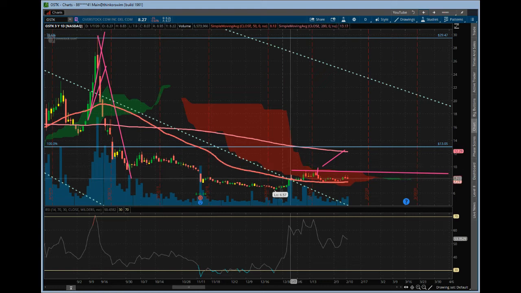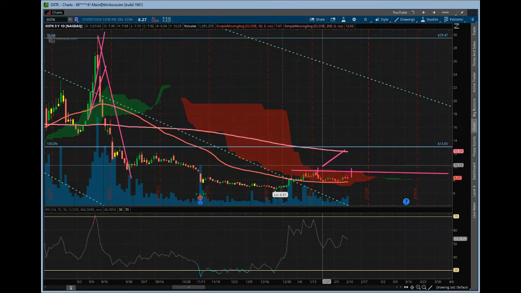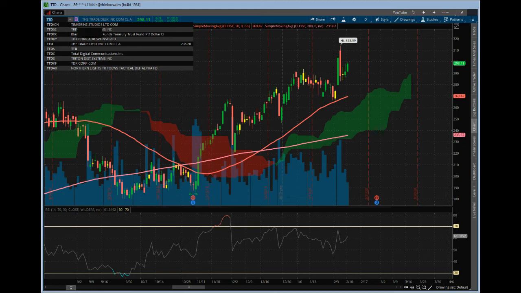It had a big move down after the CEO kind of blew it for the company, and really we're focusing on these levels right here, the high of these guys. We can get a nice breakout candle above there. We talked about it back here. If we get a nice breakout level above these, we'd certainly look at it possibly moving up to the 200-day moving average. So definitely on the radar if it could do that.